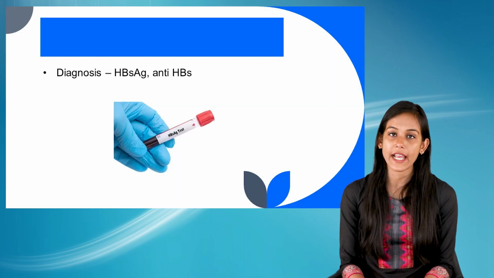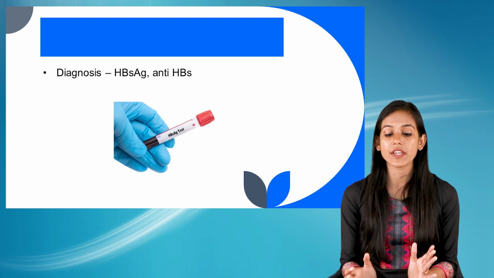Here we have a carrier stage, where they won't have any symptoms, but they can spread the infection. Next, unlike hepatitis A virus, this can be acute or it can be chronic. Infants and young children are at more risk if they have perinatal exposure. For example, if the mother is hepatitis B virus antigen positive, then they are at more risk. Now how can we diagnose this?